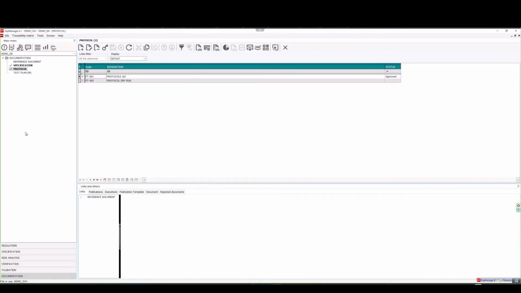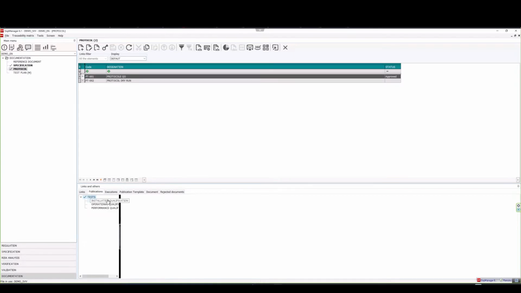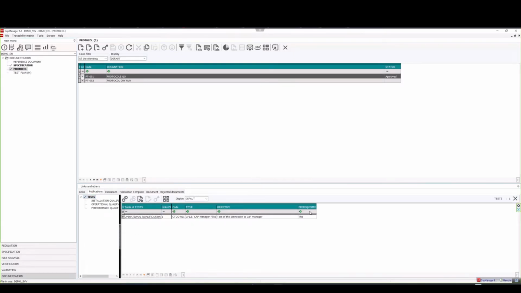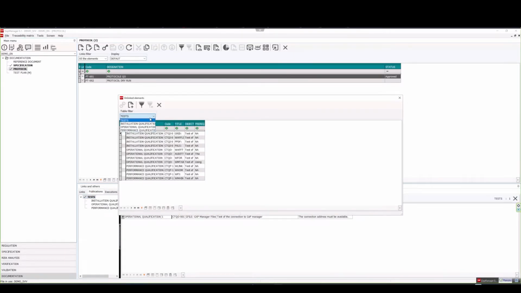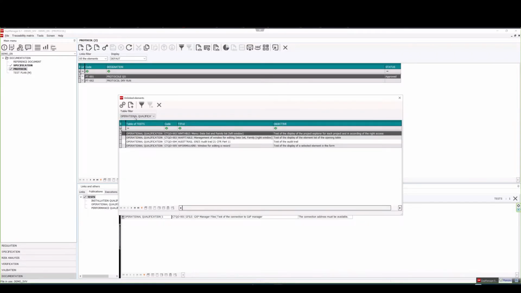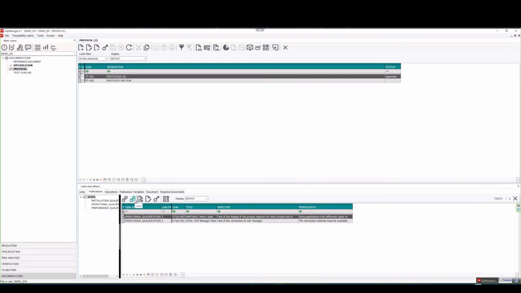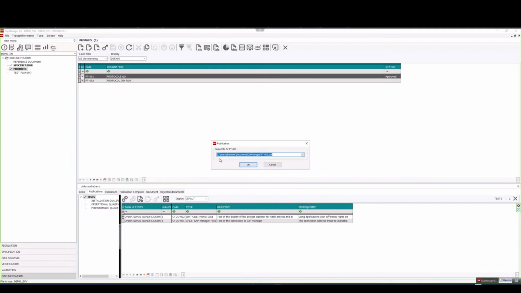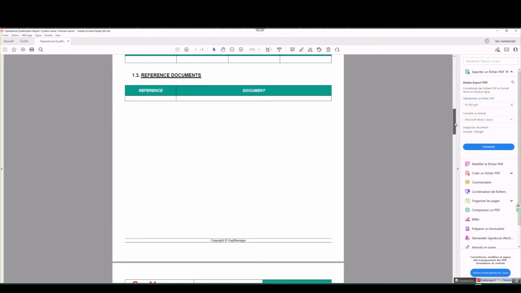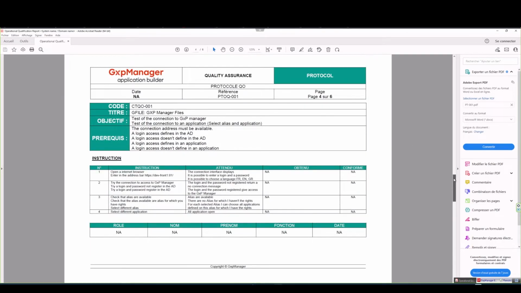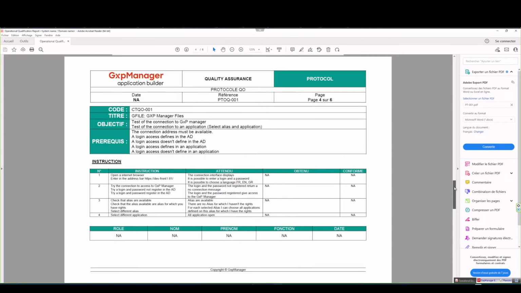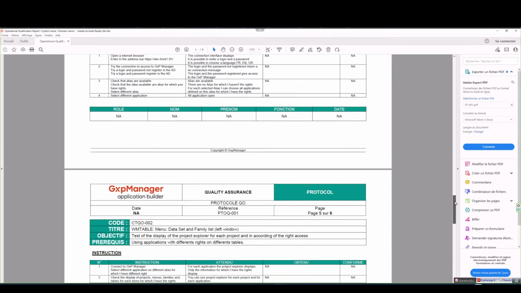We are now able to create test protocols. By clicking on the protocol table, you notice 2 records are created. If I select Test Protocol 1, which I named OQ Protocol, I'm then able to link operational tests, and just as I did a moment ago with the URS publication, I can publish the whole protocol using the Publish feature. The PDF opens containing your protocol with the 2 test sheets linked to it.